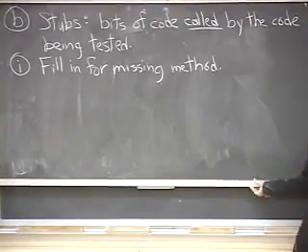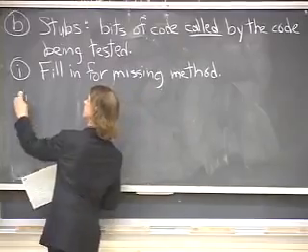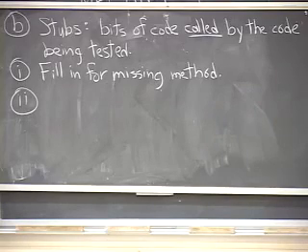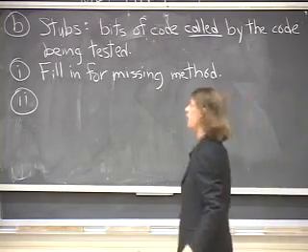A second reason why this might come up is that in a lot of cases, you have a bug, but you can't tell where the bug is. Just because Java is throwing an exception in one method over here doesn't mean that the bug is over here. The bug might be in some other method way over there that returns a null pointer when it's never supposed to. Then that null pointer makes its way to some other method, and eventually that method tries to call a method on the null pointer, and you get a null pointer exception. So you get a bug over here, but it was really caused by something far, far away.